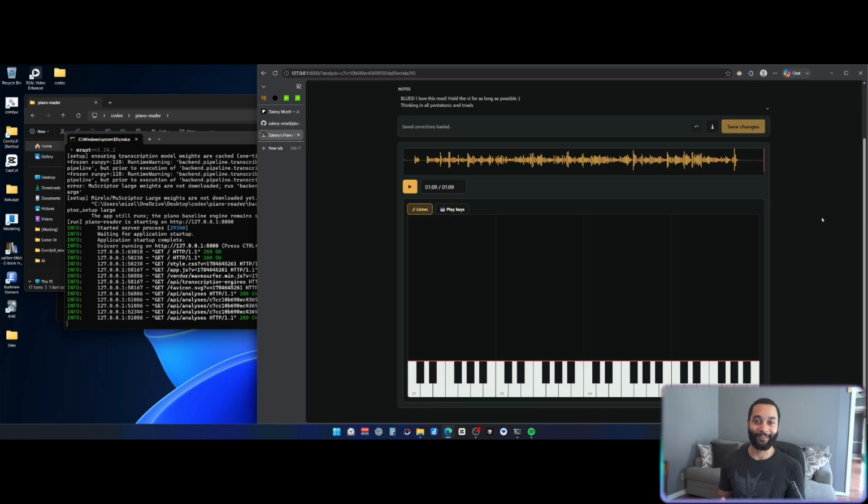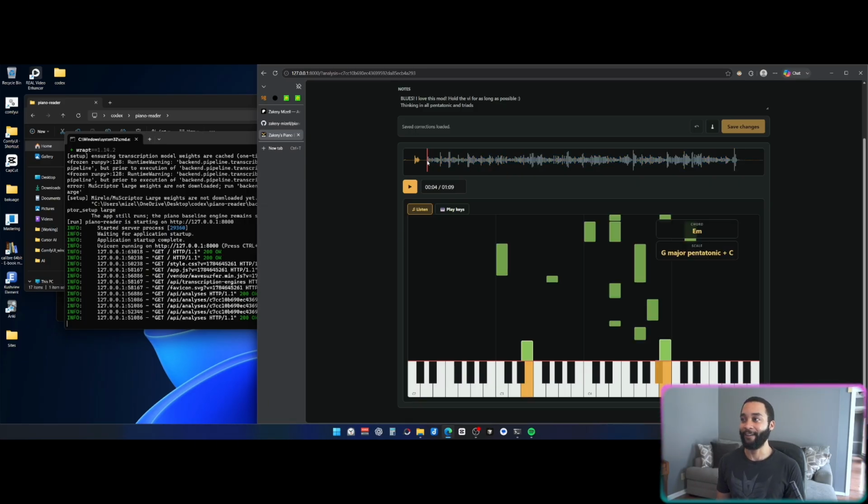Okay, so that was a fairly simple song, and not much even needed to be written down. That would be easy enough for me to hear and understand. But here you can see I'm just writing down that I'm using the G major pentatonic scale with an extra additional C. Okay, that's basic stuff I need to hear.